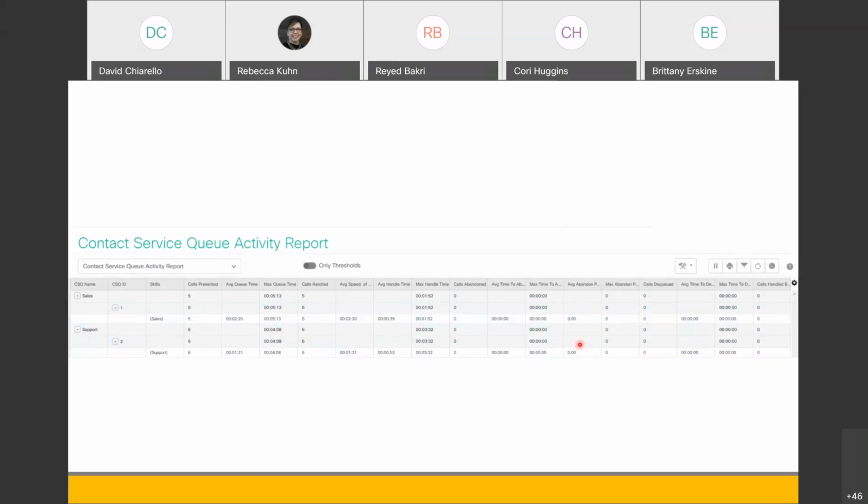I always like to point out that in the top right, when you're pulling reports in CUIC, you always have this little question mark here. It's going to help give you the definition of some of these fields if that's helpful to you. Some of them are pretty straightforward, but if you need to know what the exact calculation is within the system, that help button is going to be helpful.